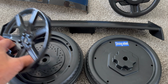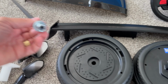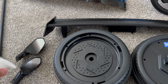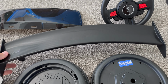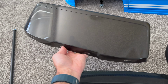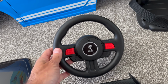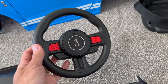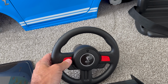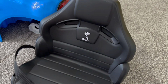It's going to be clipped on in place right here, and you have to attach these wheel nuts, and that's probably why you have this tool right here. Then you have this part, which is the spoiler that's going to be clipped in place. You have a nice smoked windshield. The steering wheel, it's pretty cool with the Cobra in there, Shelby logo. It's going to be clipped in place. There is a button here, hopefully it is working.